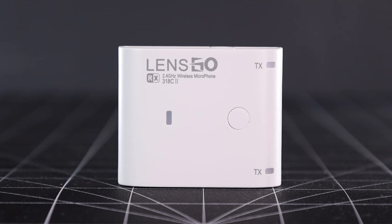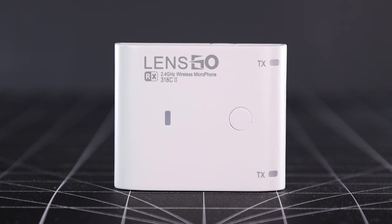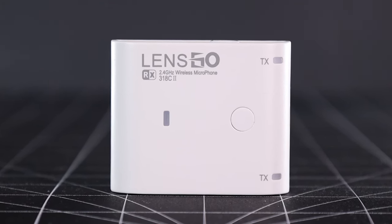All right, so what are some of the cons to this system? Well, first off, it is a very simple system, and it would be nice if there was at least one screen on the receiver. That way you could monitor a little bit better to see if you're peaking, to make sure that you're picking up sound. A little screen would just be really nice.